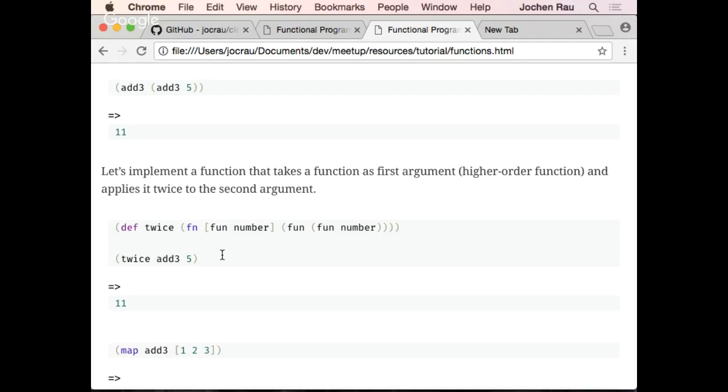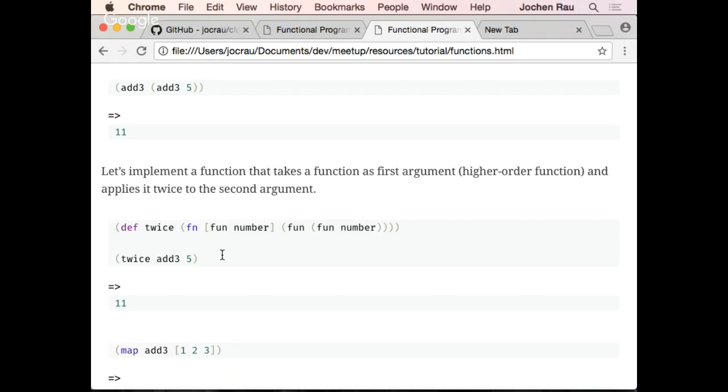It doesn't have to be an adder. It just can be something that I want to do twice. I define a function that takes a fun argument, a function as argument, and a number. Here we are a little bit specific because we only allow numbers as arguments. But, so we take that and do fun with a number.